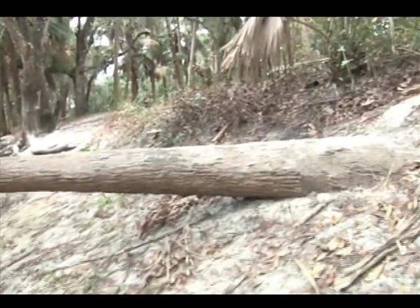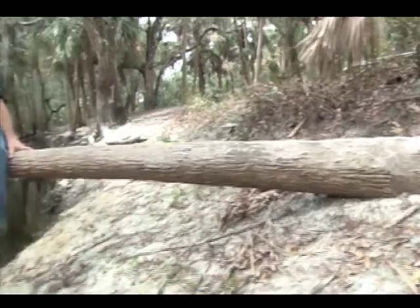As we mentioned before, this river sees a lot of fluctuation in height. This is one of my favorite features on the river, and I think people will come to enjoy it. These palm trees get blown down when the water's high, but yet they cling to the bank and then continue to grow, as you see here. A real treasure along that trail.